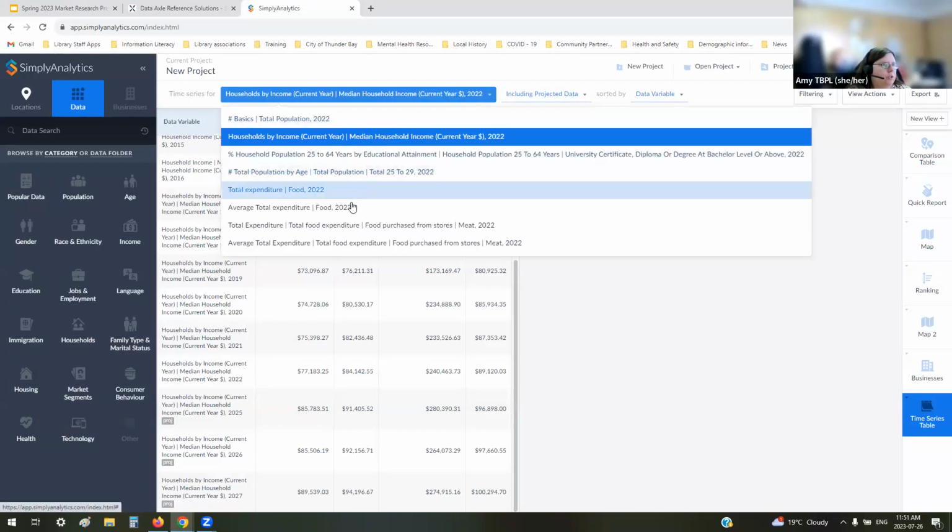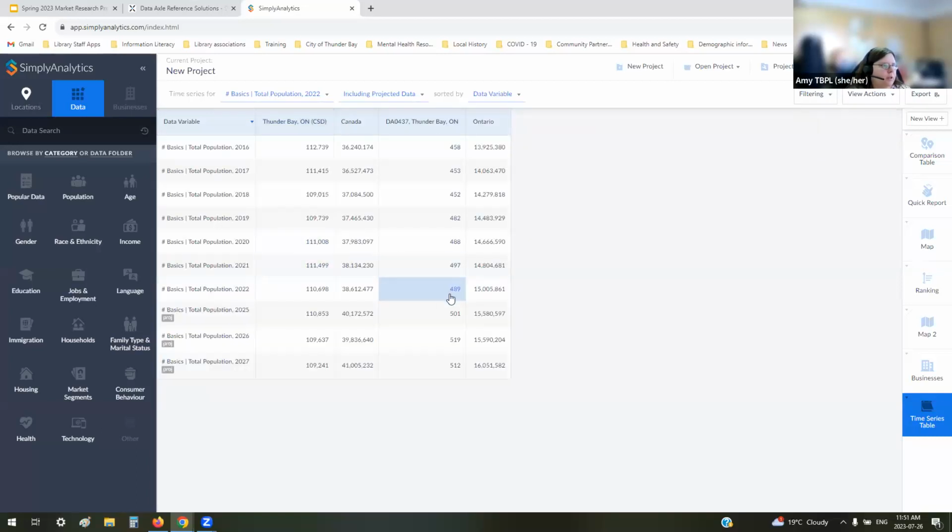But we can also change it to just the total population. And again, it doesn't look like Thunder Bay's population is expected to grow. However, there are other factors in the city that could make there be a population boom. However, it's one of those things you kind of have to wait and see about.